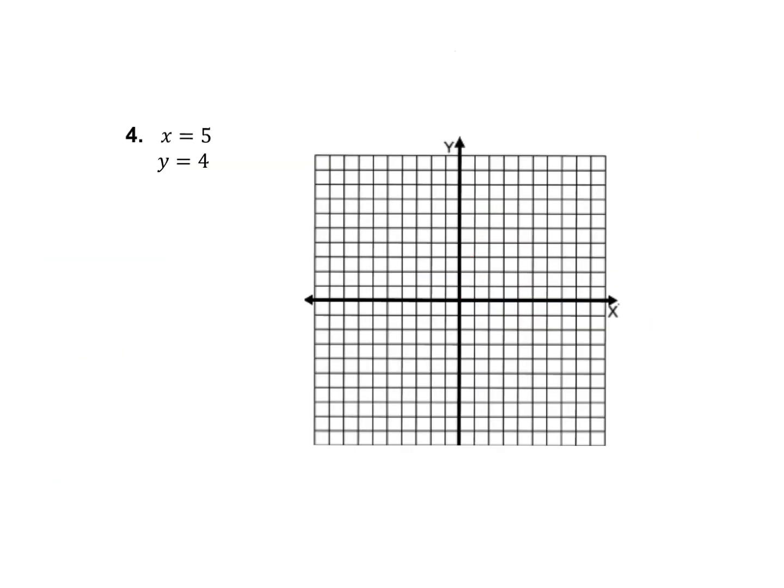All right, number 4, we have x is equal to 5 and y is equal to 4. So remember, these are the special ones that just have the one variable. They're the undefined or the 0 slope. Remember, when x is equal to 5, it's going to go through the x-intercept, where in every case, x is going to be equal to 5. It can be nothing else but 5. And y is equal to 4.